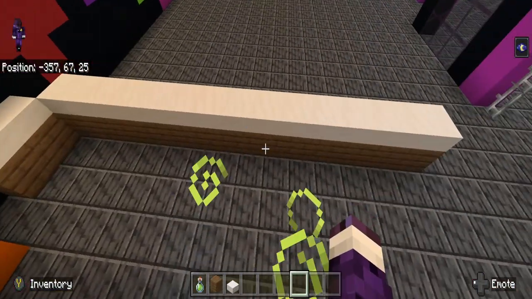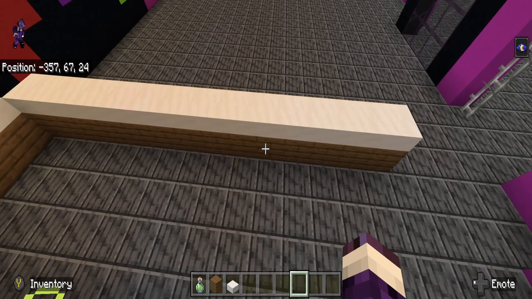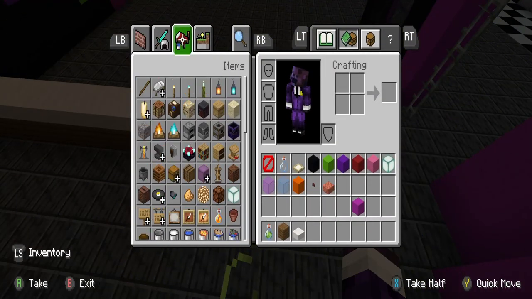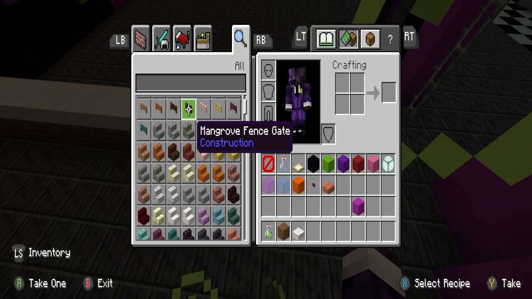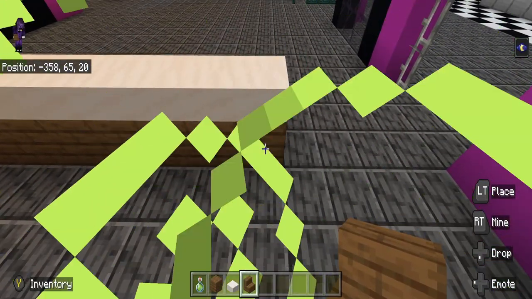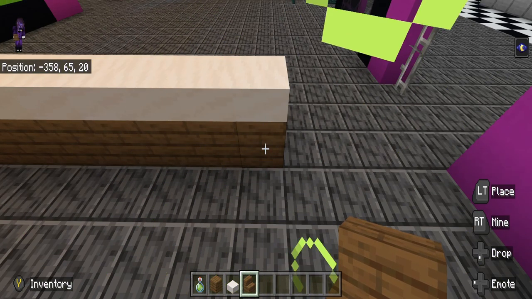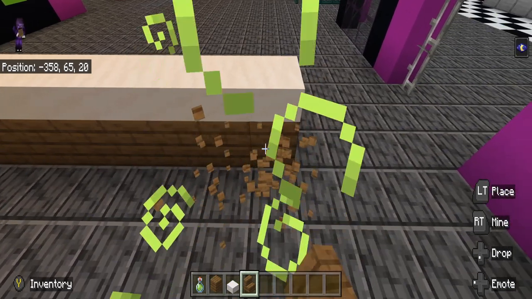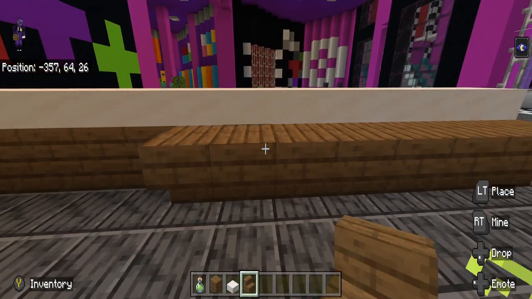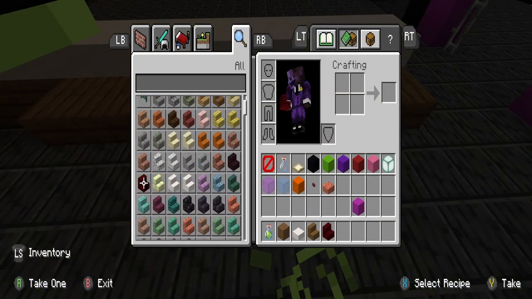Then let's do this middle part right here, inside of here. So at the very end right here, you're gonna grab your spruce stairs. Where is it? So spruce stairs, and you're gonna go, let's see, I believe, 1, 2, 3, 4, 5, 6, 7, 8. So upside down, we're gonna go 1, 2, 3, 4, 5, 6, 7, 8, just like that.